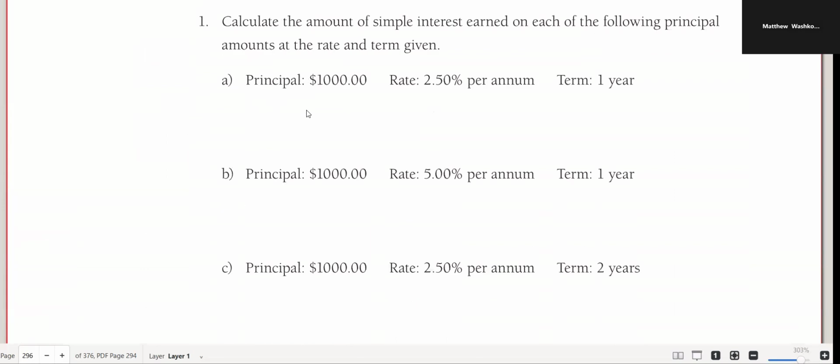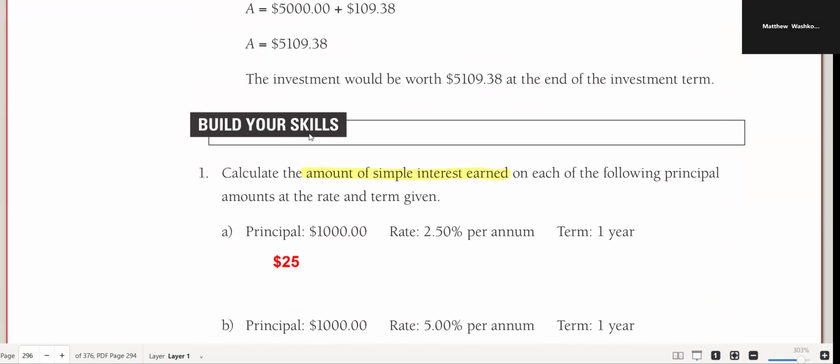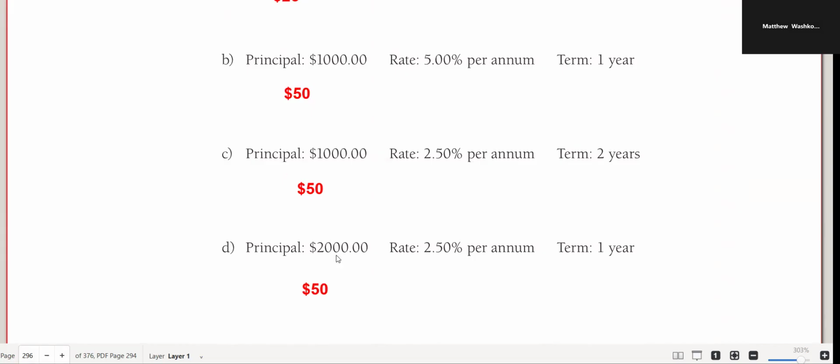All right. So in this case here, I want you guys just to do this. I'm not even going to go through it. I trust you. I'll put the answers up here on screen. So 3, 2, 1. Okay, so for question 1 here, for example, one thing I want to note is that it asks you for just what the amount of simple interest earned is. It's not like up above where it wants the investment. No, it just wants the interest and that's it. So you do your I equals PRT thing, you plug in the numbers, and these are the numbers you're going to get. 25, 50, 50, 50.